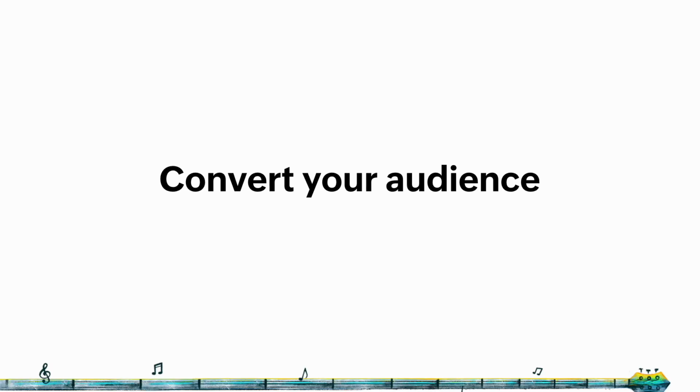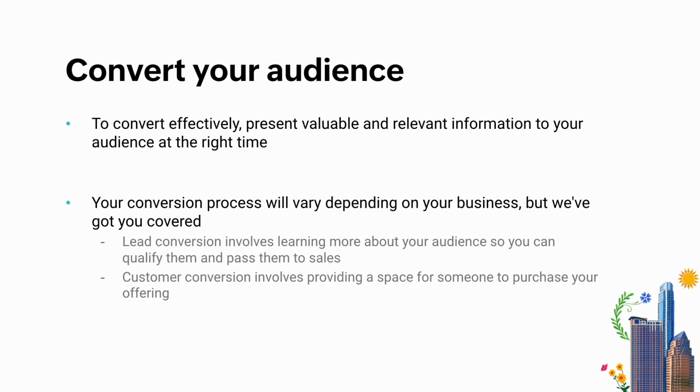Now I want to talk about how you can convert your audience using Zoho's tools. So we'll do a little academics there. To convert effectively, you want to present valuable and relevant information to your audience at the right time. And your conversion process is going to change depending on the type of business that you're in. So if you're the type of business with a really long sales process or a really long marketing process, you might be doing a lot of lead conversion techniques where you're just trying to warm up a lead more and more and more and then maybe handing them over to sales.